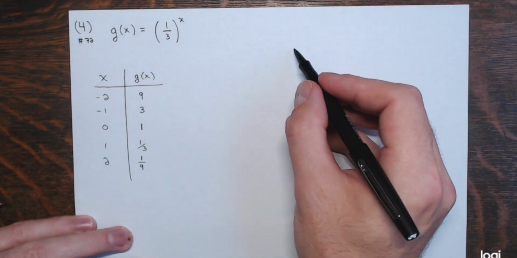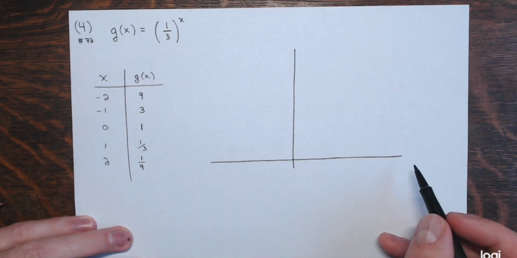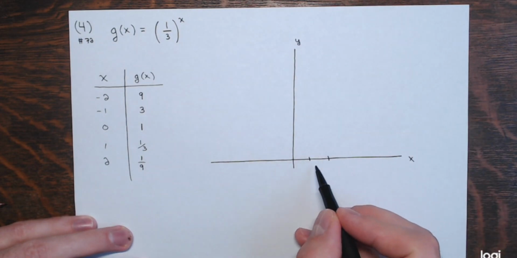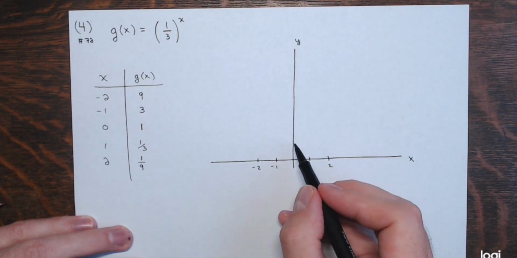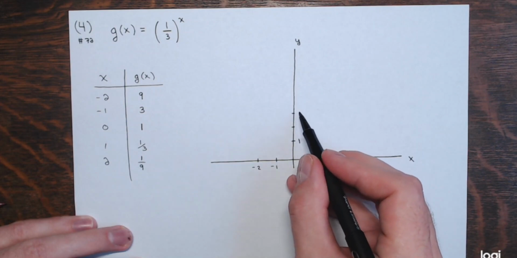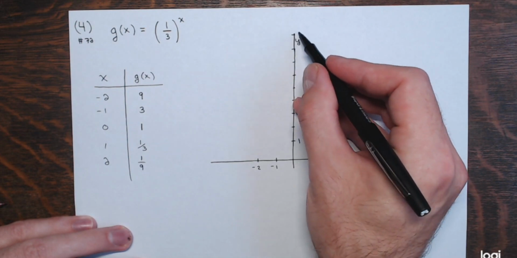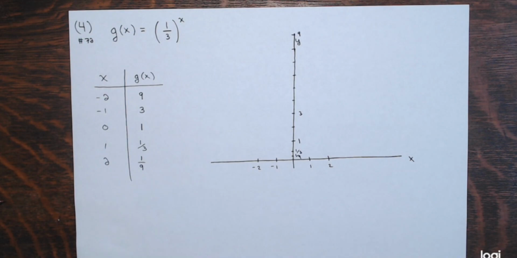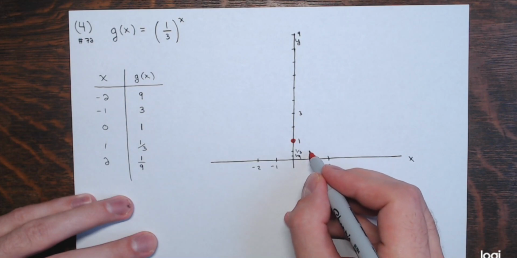All right, I've got a bunch of points here, and I'll plot them. Oh, you know what? I didn't go to the Desmos site for number 3. Well, I'll do it for this one. So x, y. Inputs are 1 and 2, and 0, and -1 and -2. And then we got 1, 2, 3, 9. And then 1/3, say, is about here, and 1/9, let's say that's about there. I'm just eyeballing things. So we got 0, 1. Cool. But now we have 1, 1/3.